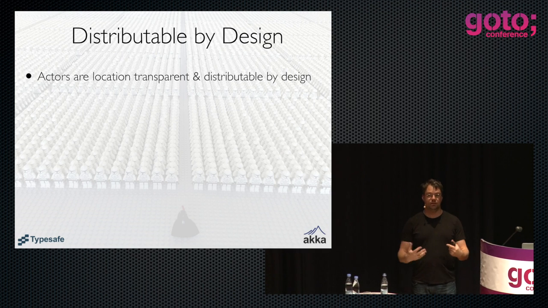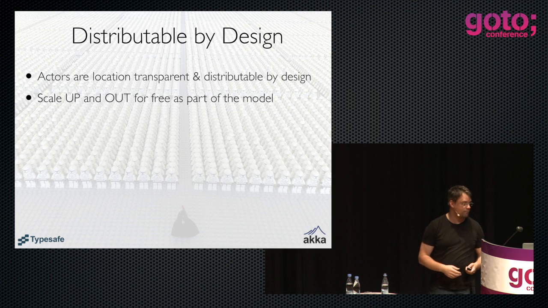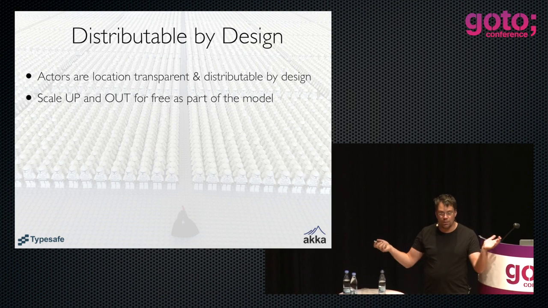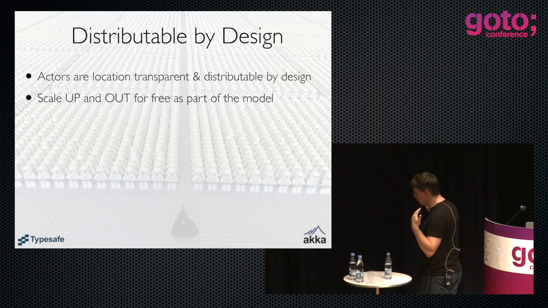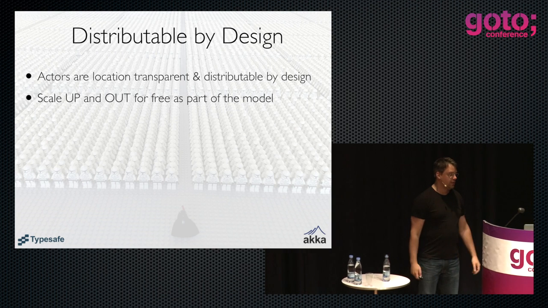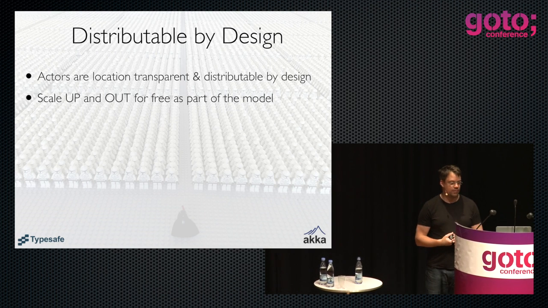The system can detect that, okay, this component is not ideally over here. It's basically only using resources here. Then the system can actually move the running instance on the fly to bring him closer to the context he's actually used in, or the other way around. So you get scale up and out, like free as part of the model, if you just think and work in actors. And I think this is the perfect fabric for the cloud.